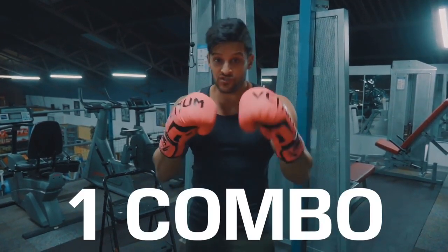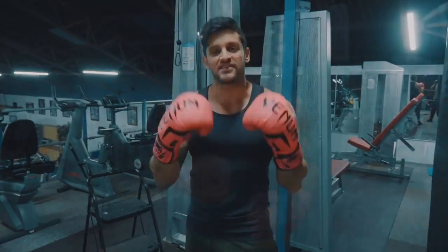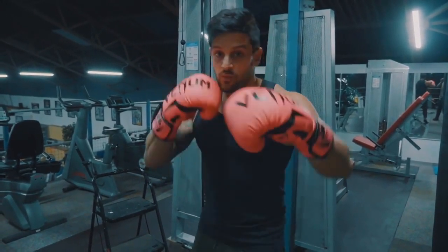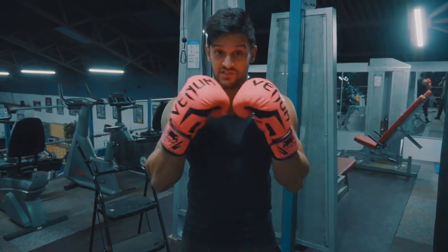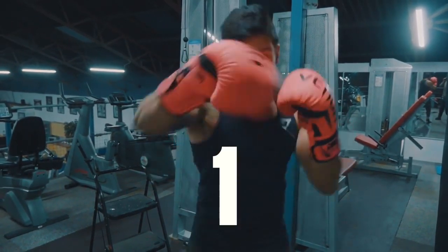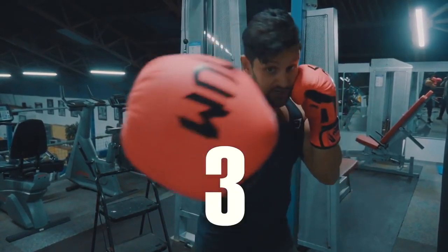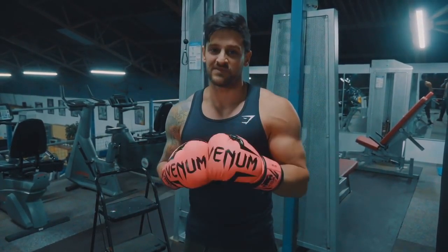Now we're gonna be going 1-2 counts as one rep. To stop with confusion of the numbers, simply count your right punch. So with every 1-2, this is gonna count as one. So it'll be 1-2, 1, 2, 3. Make sense? It looks something like this.